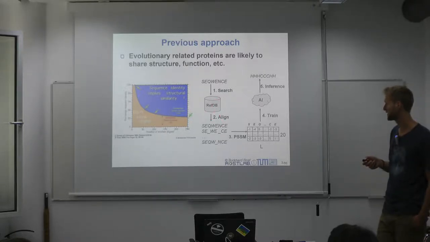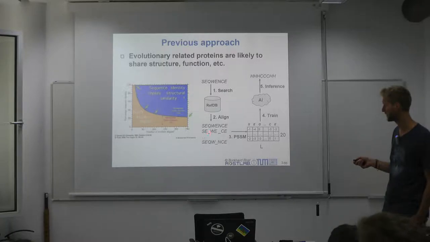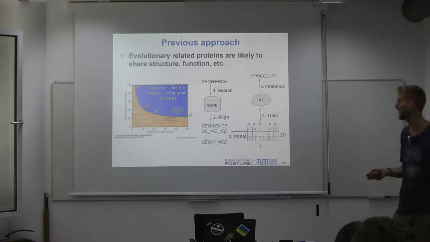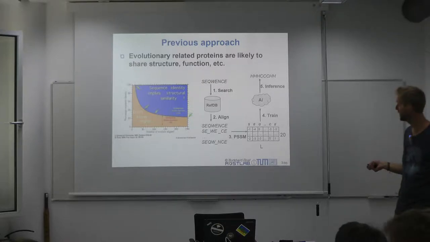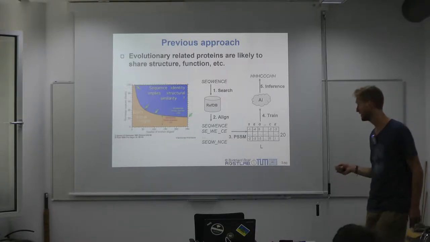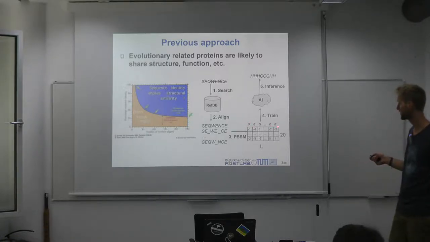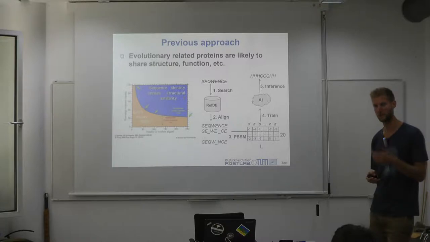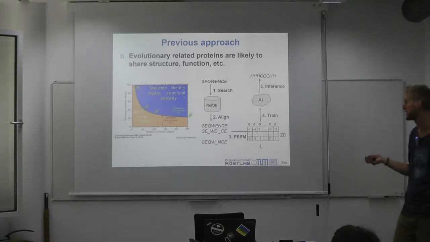But what do you actually get out of this if you search for evolutionary related proteins? You get a multiple sequence alignment. You introduce some gaps in the evolutionary related protein sequences, and then you align them and create a multiple sequence alignment out of them. Based on this multiple sequence alignment, you usually calculate a so-called position-specific scoring matrix, or PSSM. This is basically a matrix of shape L by 20, where L refers to the length of the protein, and 20 refers to the number of amino acids. The sequence runs over this dimension L up here, and every column indicates the log odds probability of observing a certain amino acid at this position, simply by looking at the frequencies in the columns of the multiple sequence alignment.